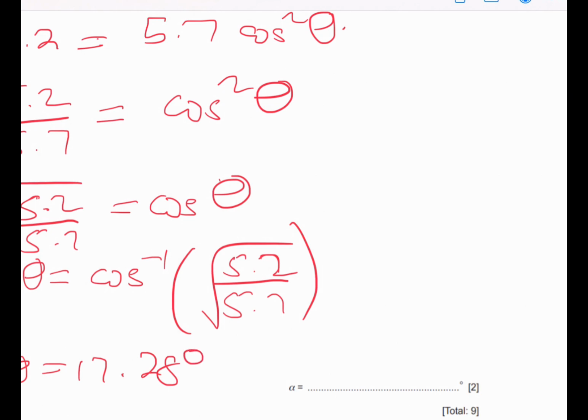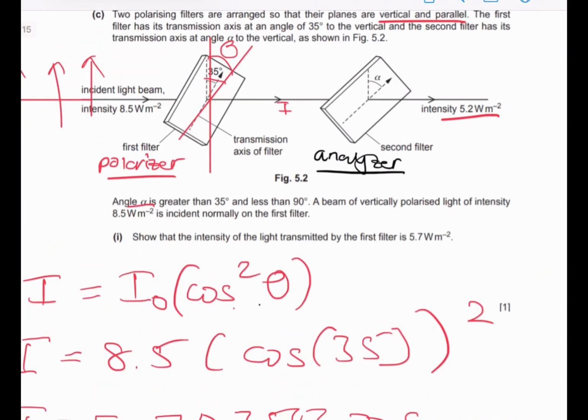But is theta alpha? Theta is not alpha, guys. So if we go back to our question, right? Theta is the angle between the transmission axis of light that comes in and the transmission axis that light is facing out. But angle alpha is greater than 35 degrees, meaning that the light that is coming out is maybe coming out at this particular angle, right? So it's probably coming out at this particular angle, meaning that the transmission axis of this one is actually like that, right? So basically this is your transmission axis, but this initial one is at 35 degrees, and 35 is not the same as alpha, meaning that it is something like that, right? So the value of theta that we're actually calculating is something like that, right? So basically this is our value of theta that we've calculated, but alpha includes all of this part, and this part is due to the 35 degrees that is over there.